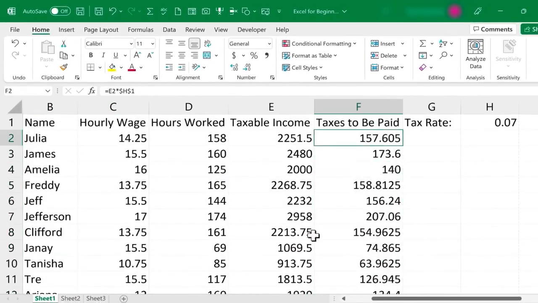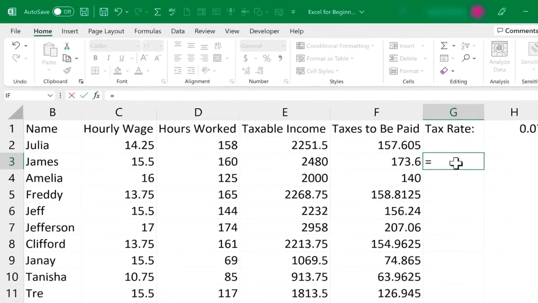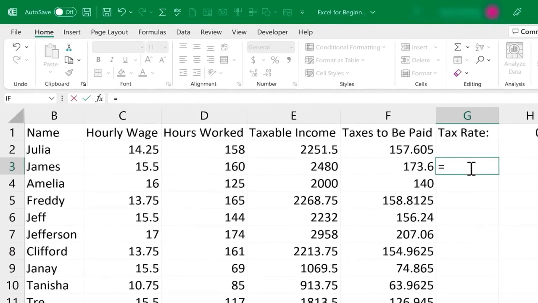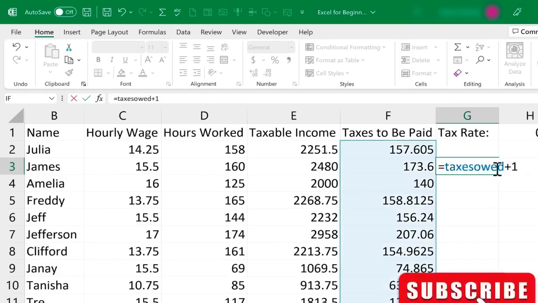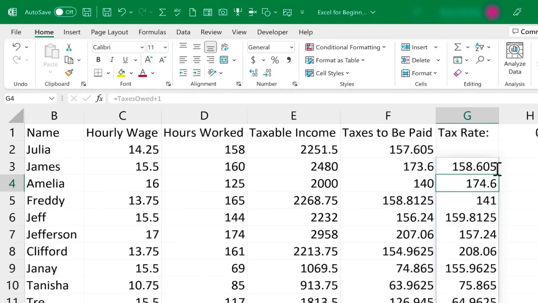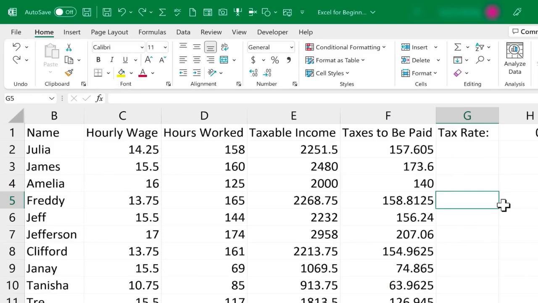If I forget what I named that range, I can always click here on this drop-down arrow and it tells me taxes owed. Now, why would that be important? You'll learn that later, but let me give you a quick preview. In my formula, instead of referring just to a cell like E3, I could refer to a named cell or a named range. So I could type in taxes owed and then continue my formula. So taxes owed plus 1. Tap enter, and it's added 1 to each of those cells. Now that's not a great example. Like I said, you'll learn later on in this video and in other videos I've created how you can use those named ranges in some exciting ways.